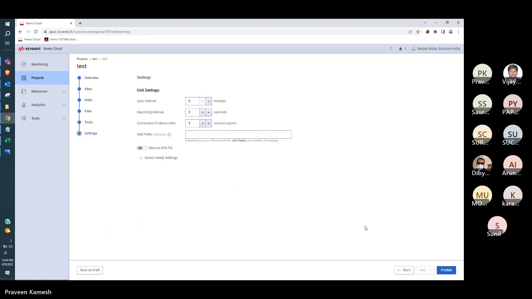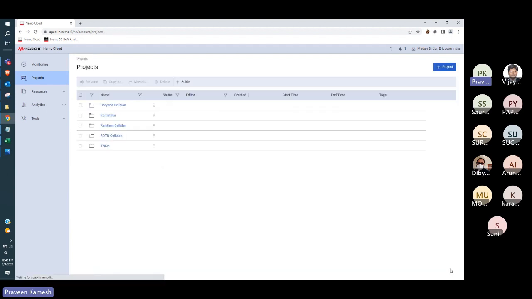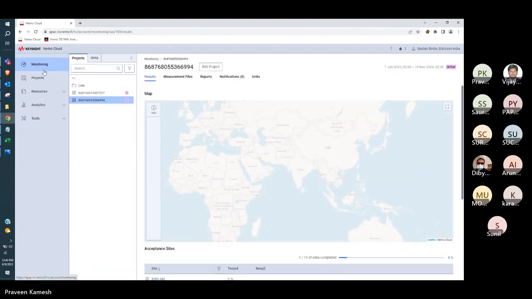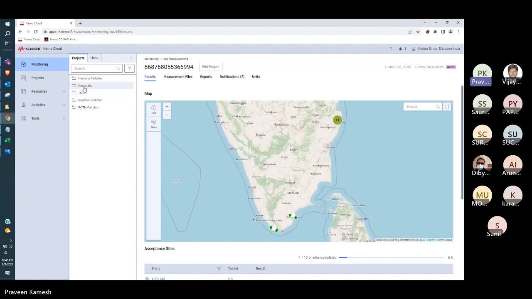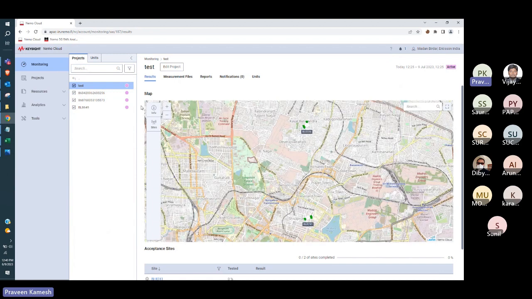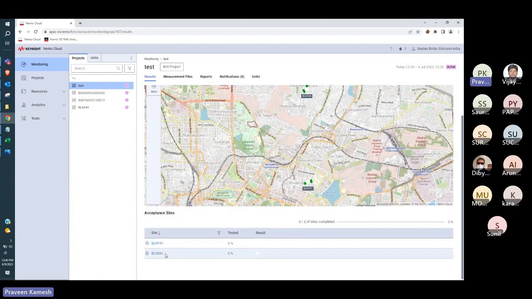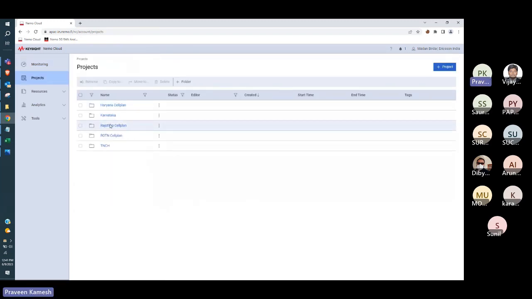Then next, here you don't have to do anything, publish. So now if you see under Karnataka, you can see our project is active, and the sites allocated in that project. Okay. So now this is the overall setup. Now I'll tell you a shortcut, since we've already set up the entire thing, it will be easier for you.